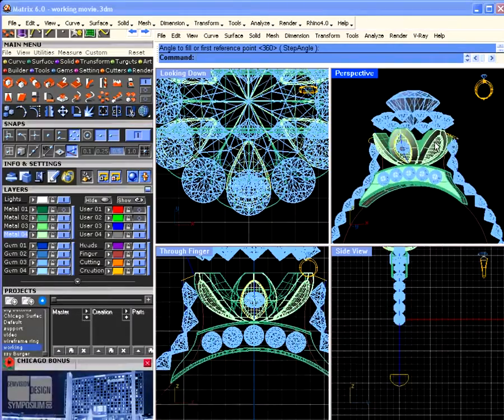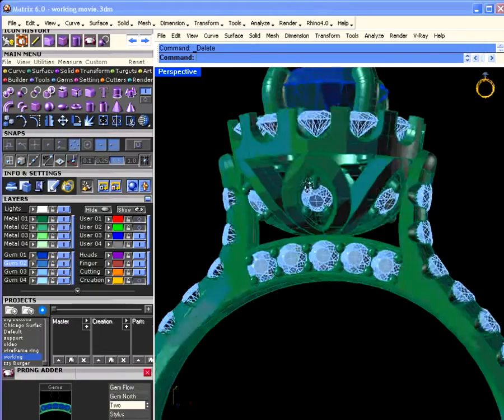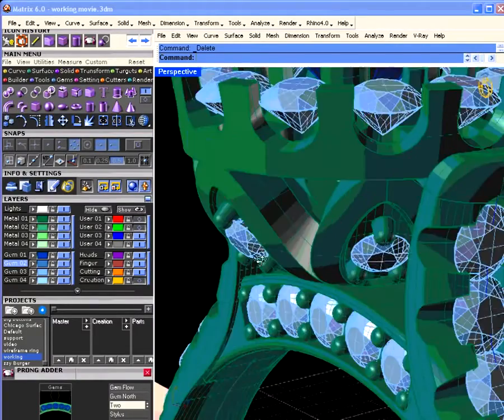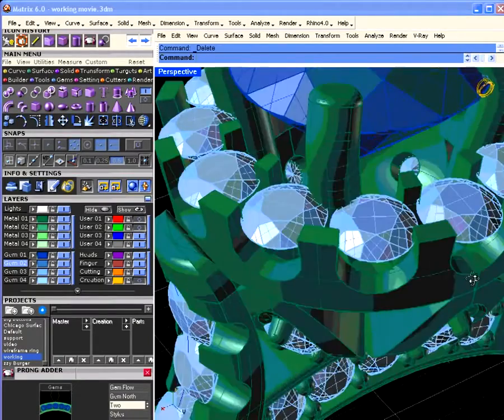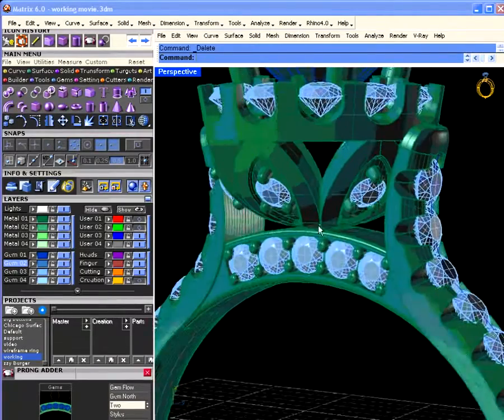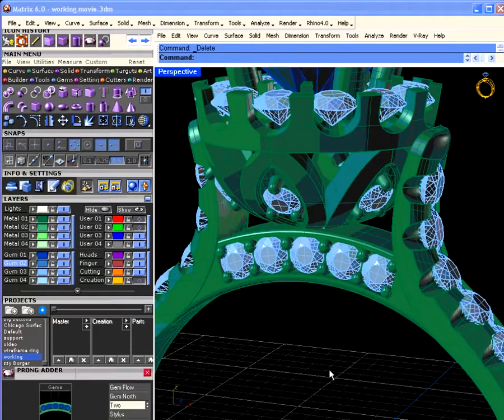Alright, let's hit pause again. Alright, so here's the finished thing. I simply did prongs here, cut the azure for that hole, or that gem. I actually need to cut the azures for these.